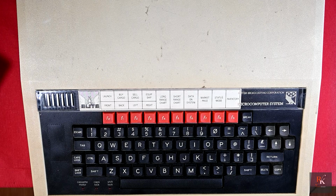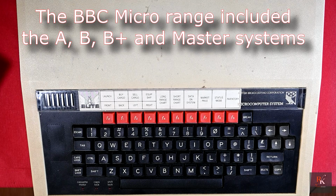A deal was quickly struck in February 1981, final specs agreed by June, and an initial production started in December. At the time, over 80% of UK schools had BBC microcomputers in them, and over its lifetime, the BBC Micro Model B sold over 1.5 million units, making it a true classic in the world of computing.